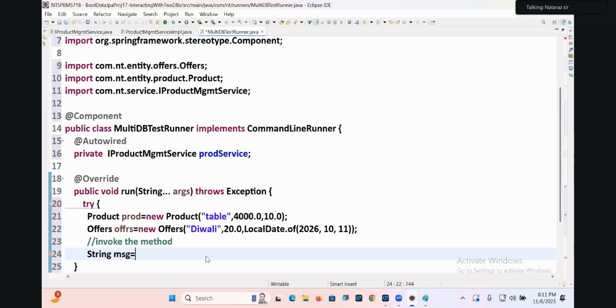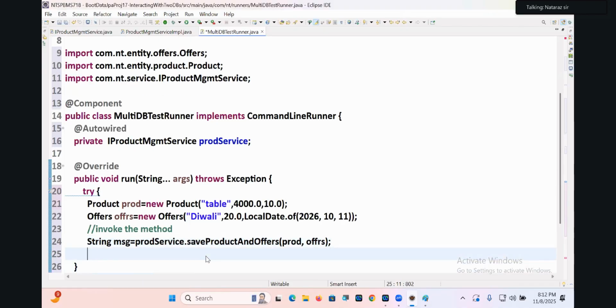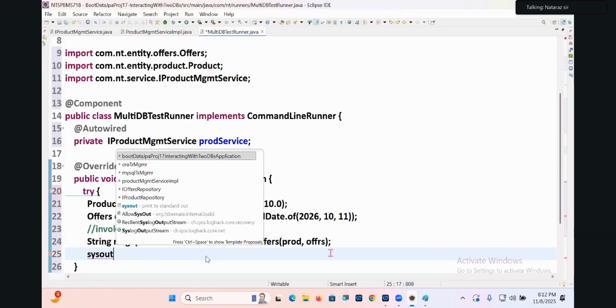String message is equal to prodService.saveProductAndOffers(prod, offers). Display the message.